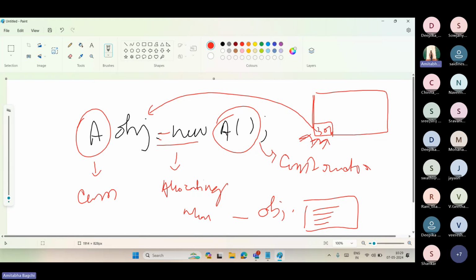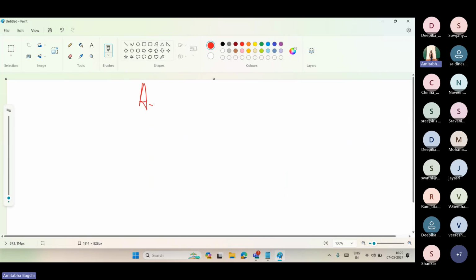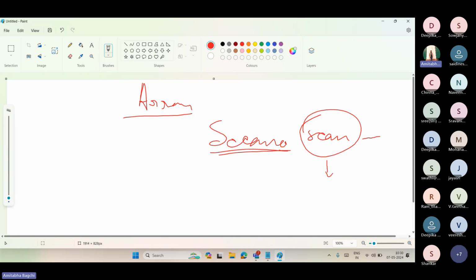Leave it. An object's property is to call the methods from where you need to access them. Like today you are working on a class called Array. In the class Array, if I need the Scanner, I'll be calling the Scanner class and creating an object for it. In my class there was no reference for Scanner, but I need some property of that class. So I created an object for that class, and through scan dot, every time I'm getting all the properties that class has to offer. So objects help you to get the properties of some other class in your class if you need.